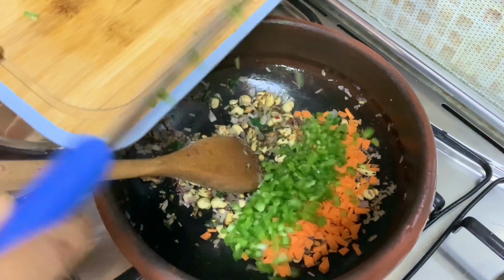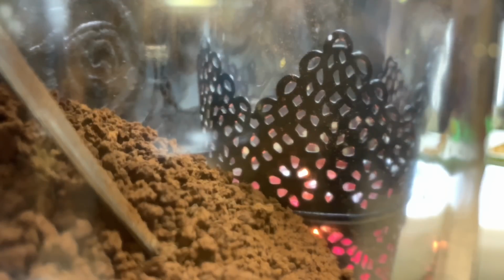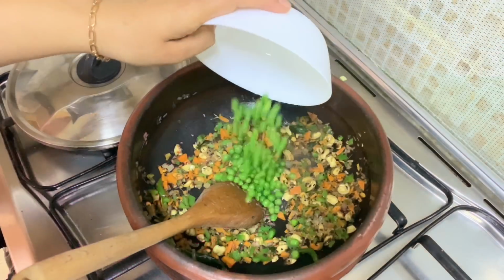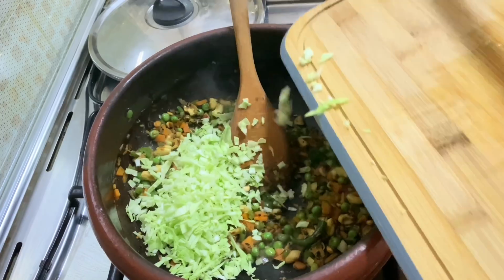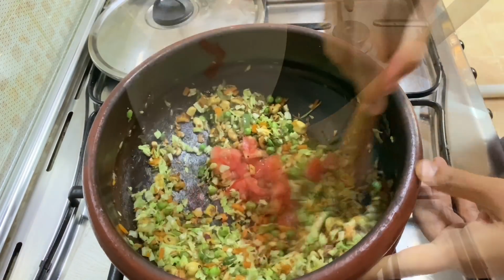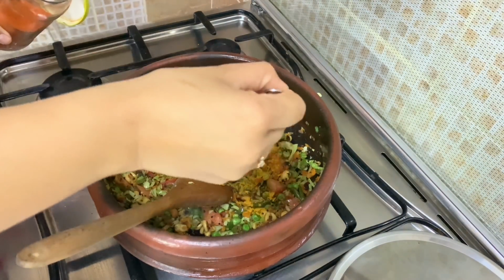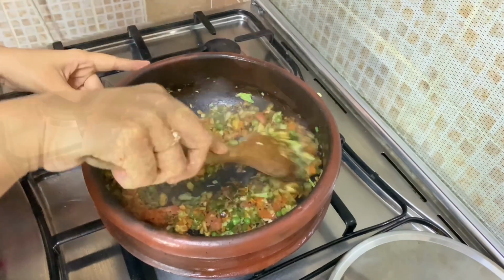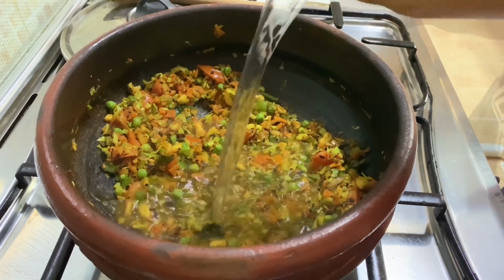Adding carrot and capsicum. That's a quarter cup of frozen peas. Then add cabbage. That's 1 small tomato, chopped. After 2 minutes of cooking, add half a teaspoon of turmeric powder and 1 teaspoon of red chili powder. Mix till the raw smell goes and add 2.5 cups of hot water.